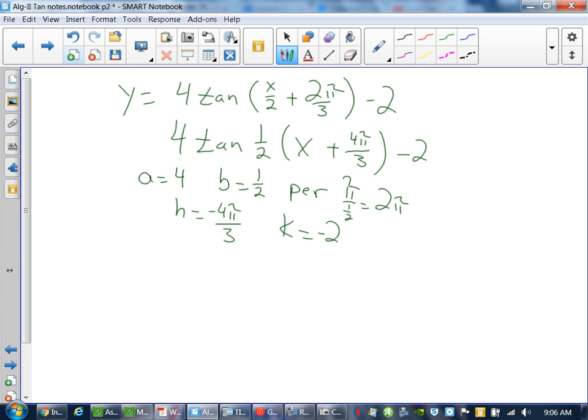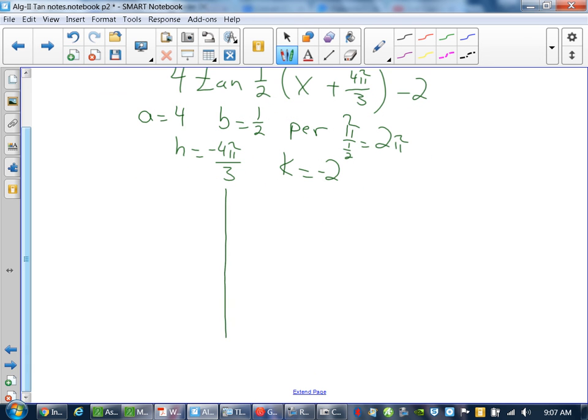So tangent graphs, first thing we worry about is plotting the tangent graph parent function. My graph got super messy because I drew it out and then my period was like pi over 2, then I had those being pi over 4, and then I was subtracting 4 pi over 3, and I was like, why am I subtracting all the way back? All right, so we have a negative pi, a positive pi. We have breakpoints at negative pi over 2 and pi over 2.